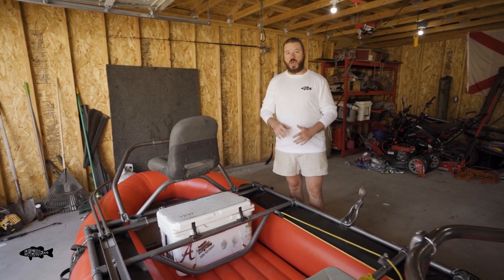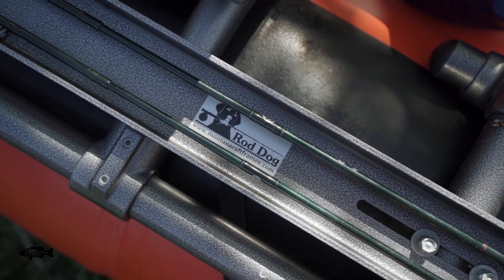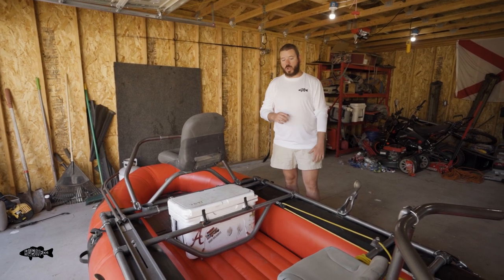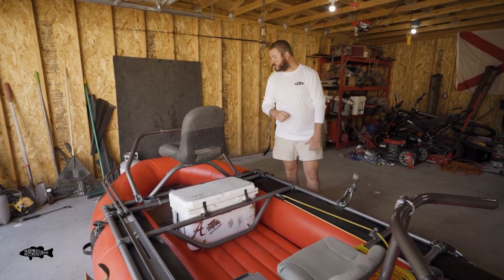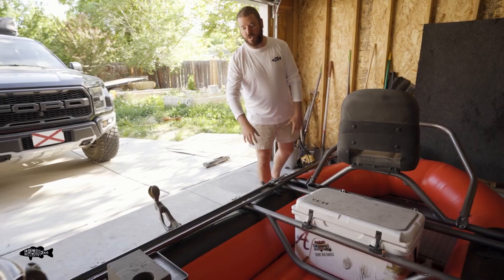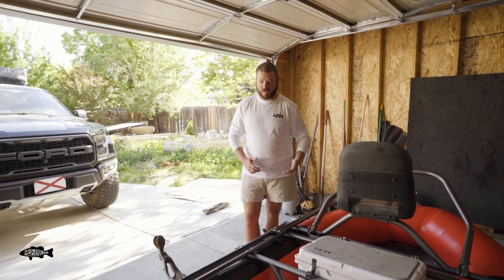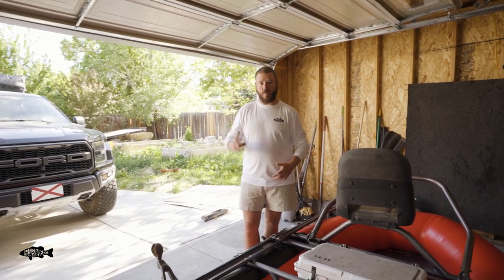Another huge feature that I love about the Montana Raft Frames is the rod dog. This rod holder will fit on any raft — it uses the same standard U-bolts. This has saved me many broken rods. It keeps two rods in there. We normally carry anywhere between four to six rods with us on the river, and it's really nice to put two of them in there that you can cycle in and out. It's open along the side which gives you a nice work surface as well. At the very front, the rod tips are covered, which is really great if you're running through a lot of brush. We go through a lot of tight overgrown spots fishing in the southeast, and it really helps from getting those rods hung up in a tree limb when you're passing through.